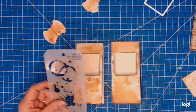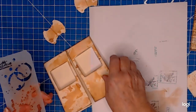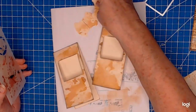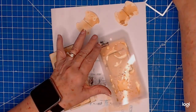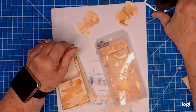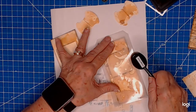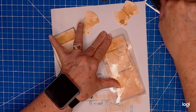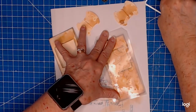I'm just going to be using the Tim Holtz, I think it's coffee stain or coffee splatter stencil. And I'm going to go over all my pieces using Vintage Photo Distress ink. So I'm just going to use a brush. I have all my brushes marked so I know what I'm using on what color. So I'm just going to go around it all. It's okay if you get it on the inside of the square. It's not a problem because it's going to get covered up with some book page or music.